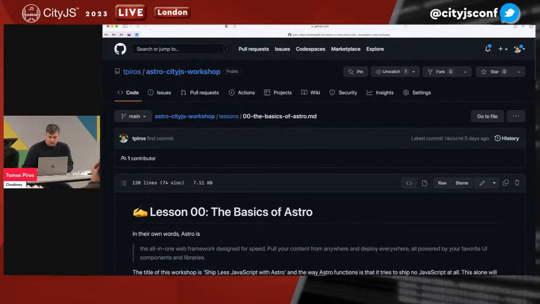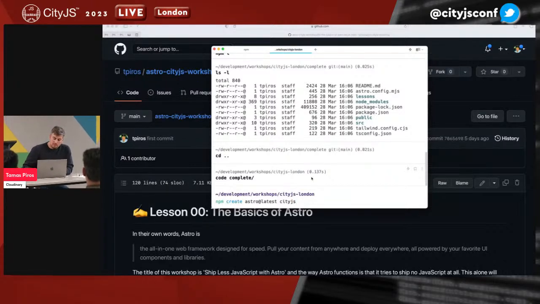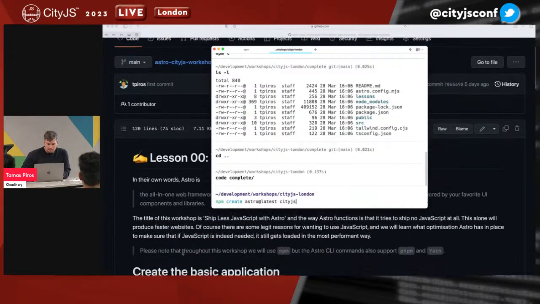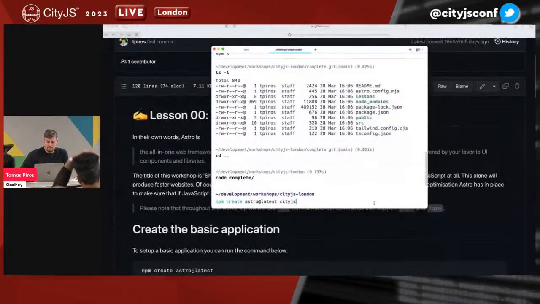What I'm going to do is go to my terminal and type in npm create astro@latest, and then give this a name, maybe CTJS. This is how you start creating your first Astro project. astro@latest would always get the latest version of Astro, and CTJS would be the name of the folder. Very similar to Next.js, npm create astro also supports templates. If you have a template on GitHub, you can reference that with, I think, --template, but it should be somewhere in the description. If it's not there, then of course it's in the Astro docs.